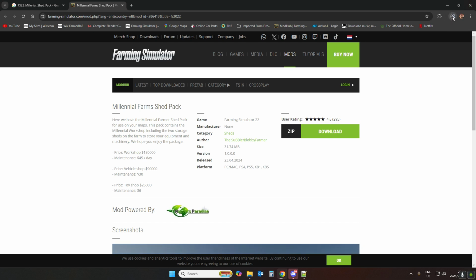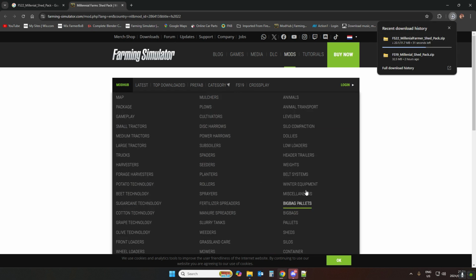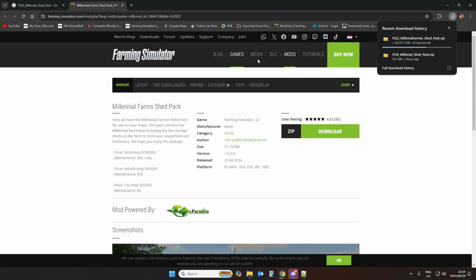Yeah, wonderful. Why is this thing downloading so slow? It's only 31 meg. Come on, guys. But that's Farming Simulator for you. This ModUp is extremely slow, guys. Look at it, it's downloading. They don't show speed here, but it must be maybe half a meg or something, because it's only 31 meg.